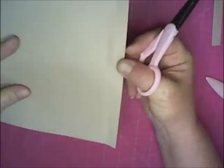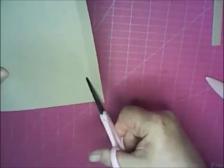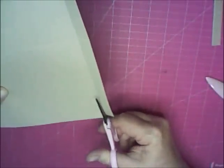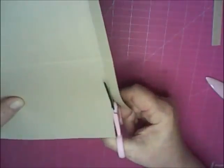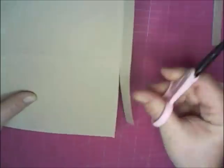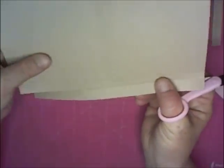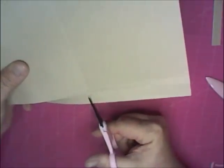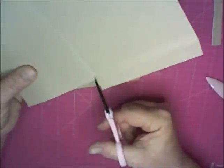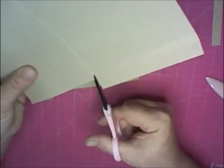Now, over here, I'm actually turning this over because I'm right-handed. And what we have is our 2 score marks, score lines. We need to go out here to the outside. And we're going to cut off a 1/4 inch, that excess, up to that middle score line. Do not cross your middle score line. You're going to turn it. And we're going to cut all the way across. Now you're going to have a little bit of a gap there, so you just want to angle that a little bit. So see, that's how that will look.